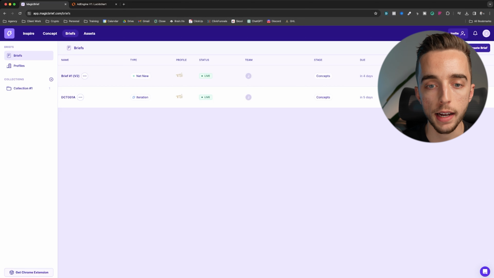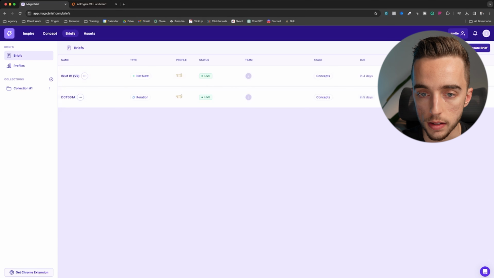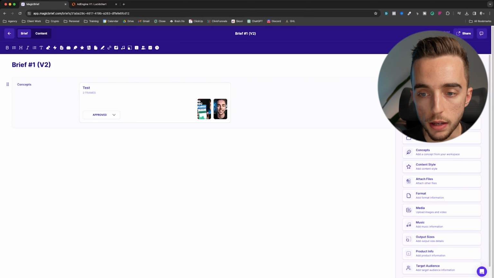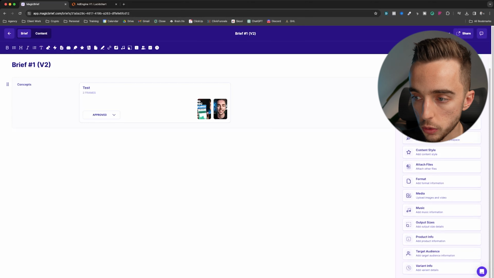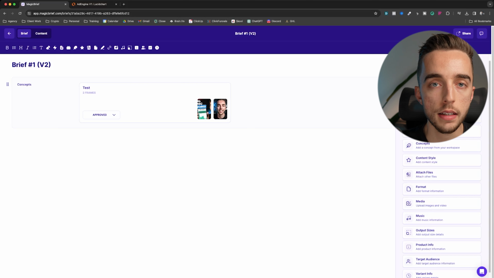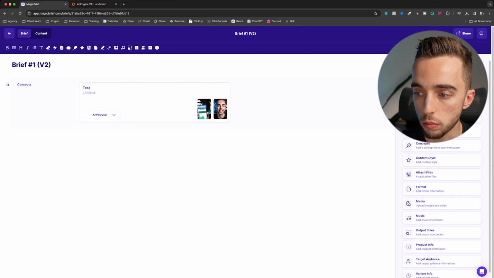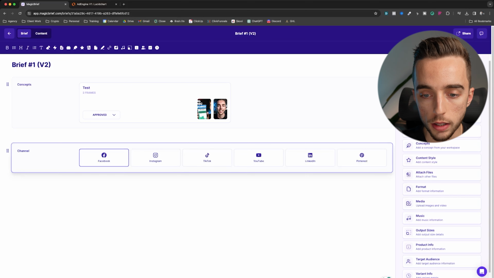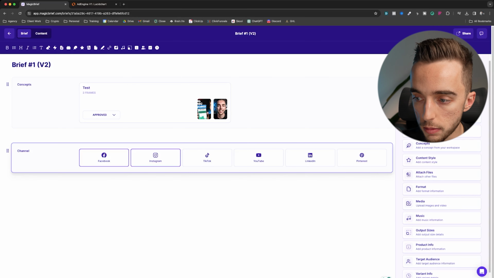So I know for a fact that I can kind of find the original concept in there. So when making a brief, there's once again a lot of modules here on the right. You have ad references, so you can plug and play essentially ads that you've already saved in your library. Asset links, so you can link specific assets you want to add to your brief. Channel information, so where you're going to run this ad for. So let's say Facebook and Instagram is an example, right?